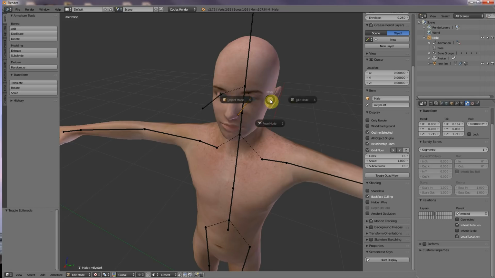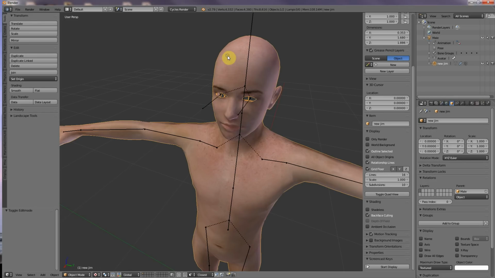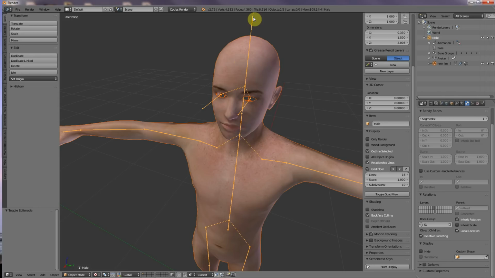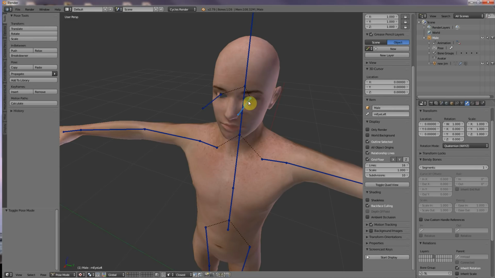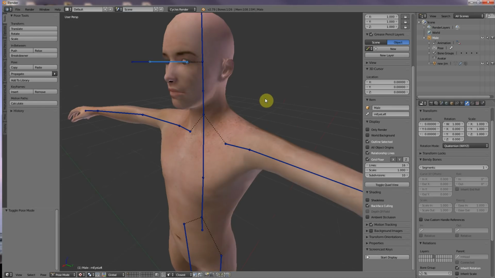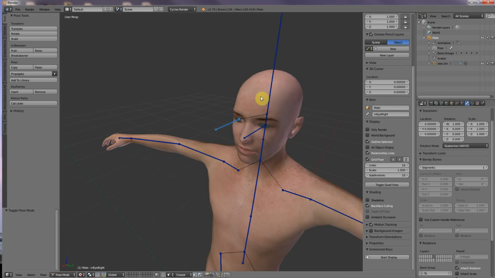Okay, let's go back into object mode. Let's select our Jim and shift select our armature, and let's parent him again, Control P. We'll do that with automatic weights. Now if we select the armature, let's go into pose mode. This bone selected, as I rotate the bone around now, it's having no influence on the mesh there. Okay, and same with the other one. So rotate around, it's having no influence.